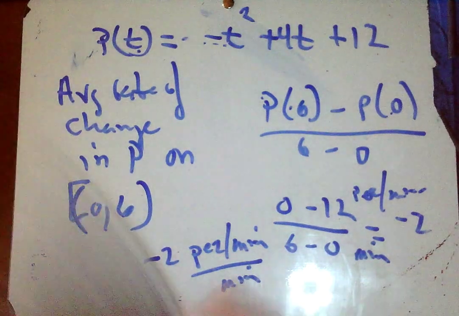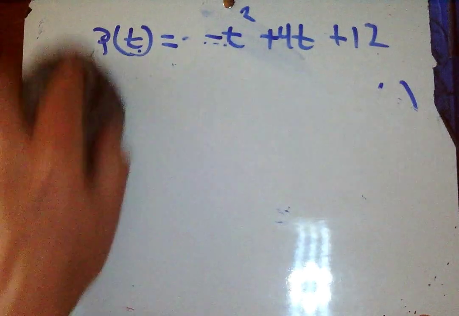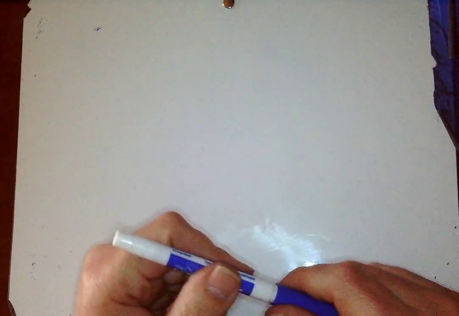The average value of p was, I don't remember what it was now. I know we figured it out. Oh yeah, it was 12. 12 pes per minute was our average. That meant sometimes we were eating more than 12 pes per minute, and sometimes less than 12 pes per minute, but our average was 12 pes per minute.